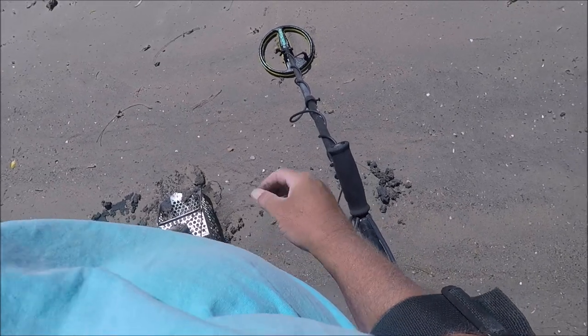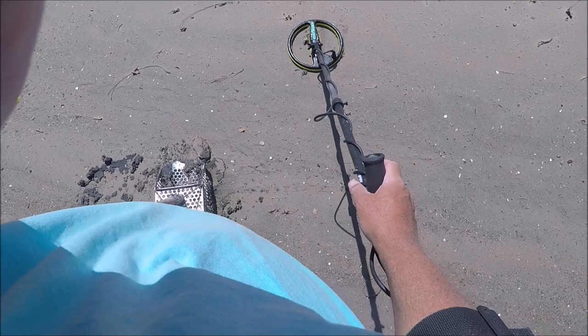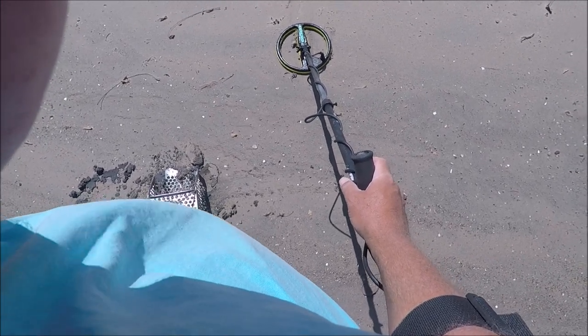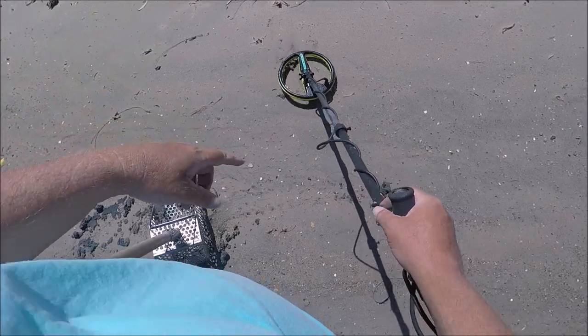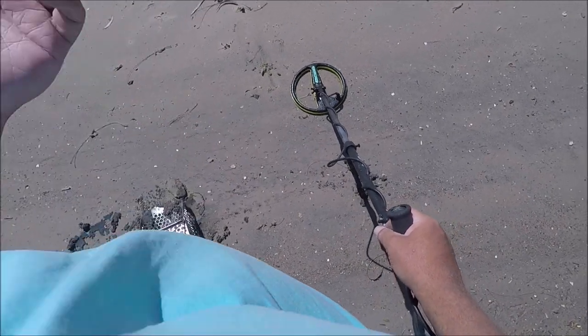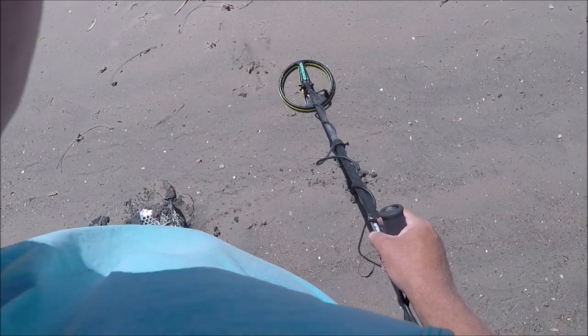I got a coin! I see more people showing up on the beach too, so I'm going to keep going. It's easier to get nothing on this beach than on other beaches. Look at the sand — it's really hard — so I might as well just stay here and see what I can get, maybe get lucky and pull something out.